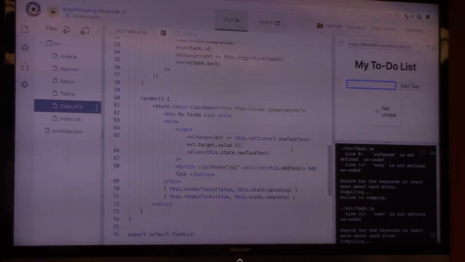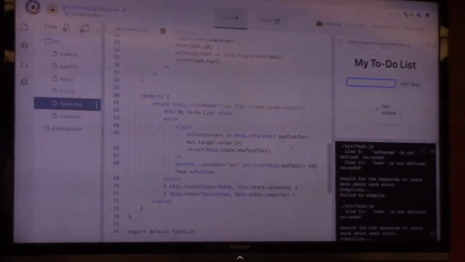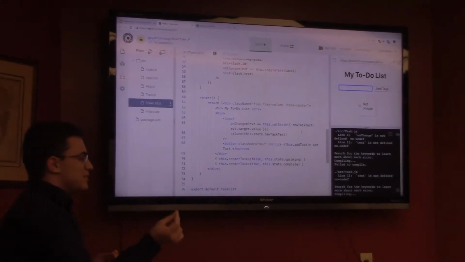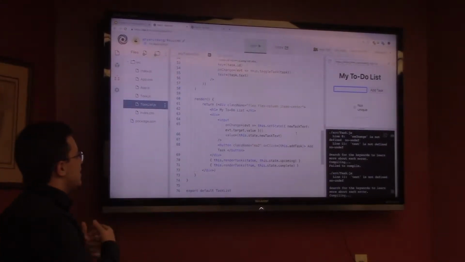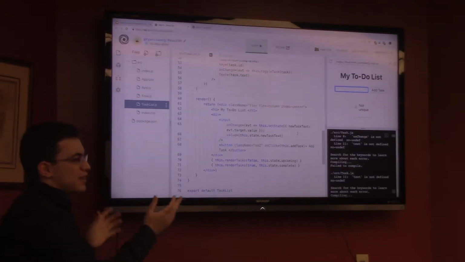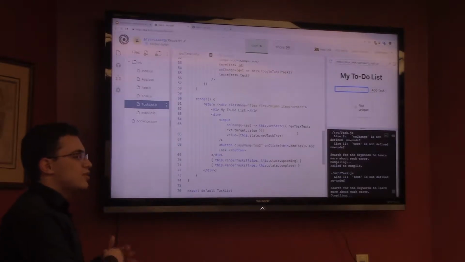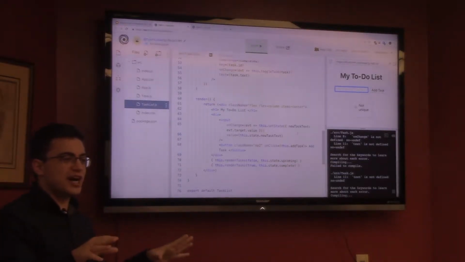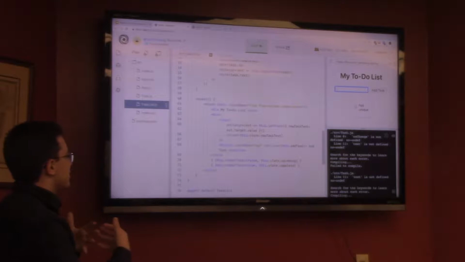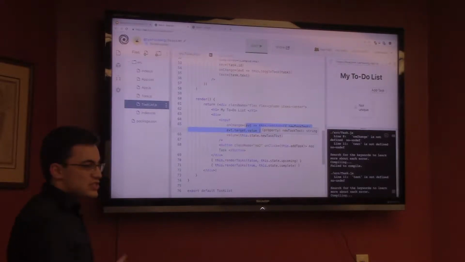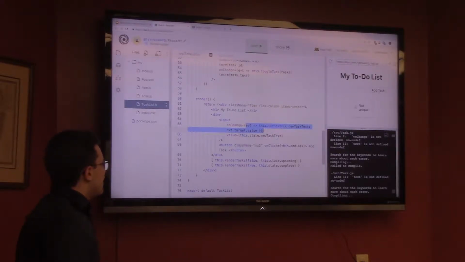So in HTML normally, the way you deal with components and text boxes and things like that, you just find it with a selector. You say document.getElementById, and the ID is input text box, right? And you just get the value out of it. But here we can't do that because we don't really want to ever use the actual document with React. We kind of just want to keep everything in React. So what we do is we say onChange. Every time we change the value in the text box, just update the state in React. And the value in the text box is our state.